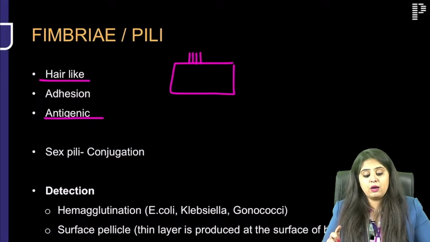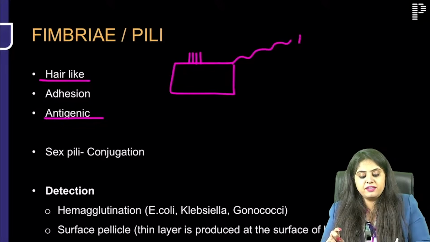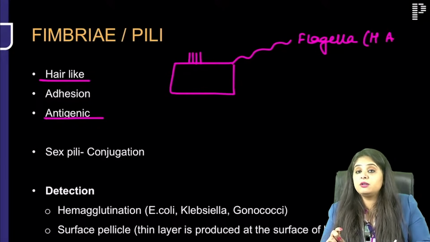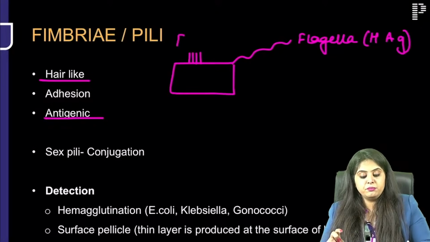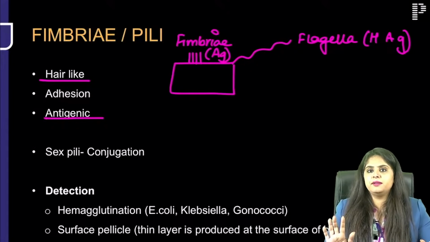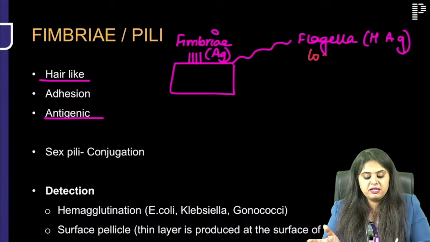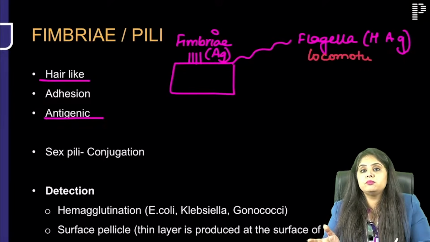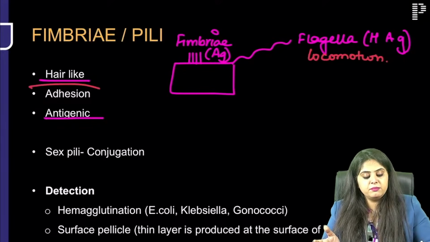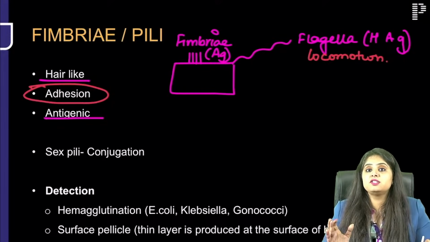Yes, they do. Now I want to ask you, did flagella have an antigen? Yes. What was the name of the antigen that flagella had? It was H antigen. Do Fimbriae also have an antigen? Yes, they do. But there is no name given to their antigen. Bas antigen hai. What is their main function then, ma'am? For flagella, the main function was locomotion, movement. For Fimbriae, the main function is adhesion, sticking.